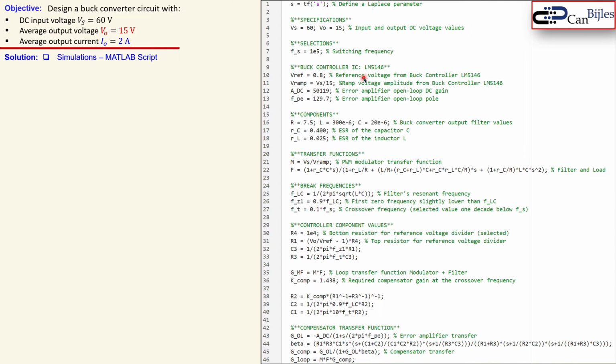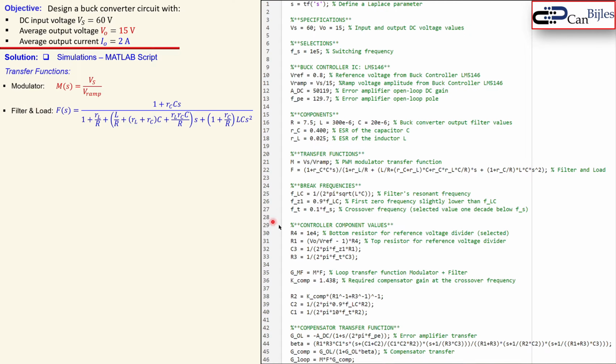So we need to look at the script briefly. The transfer function for the modulator, you can see here, M Vs over V ramp, so that is the modulator transfer function. The filter and the load, that is shown here. This is the F, the filter and load transfer function.